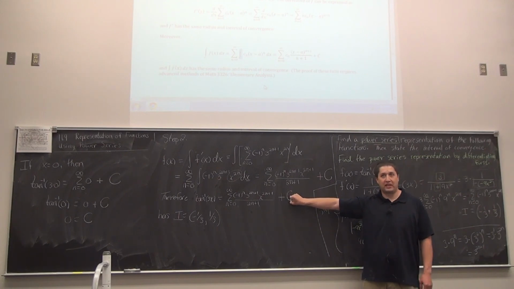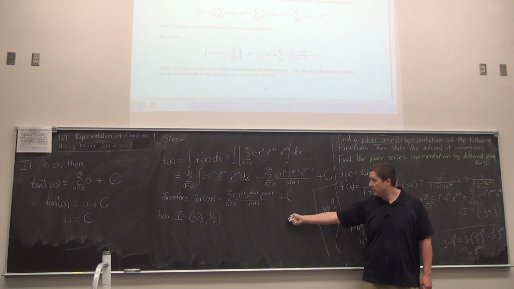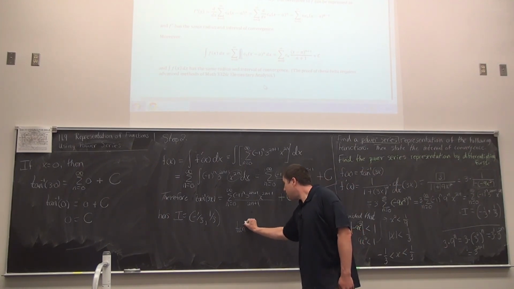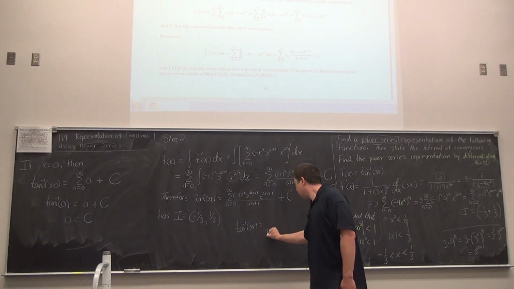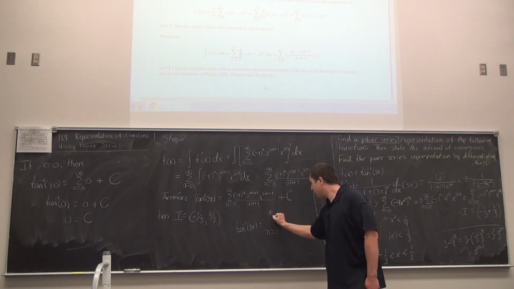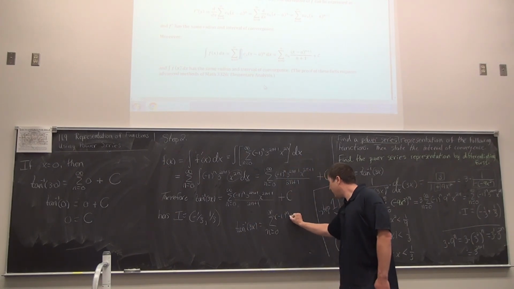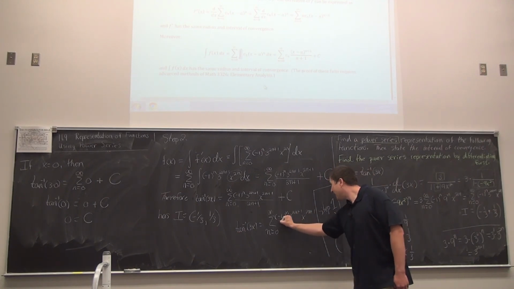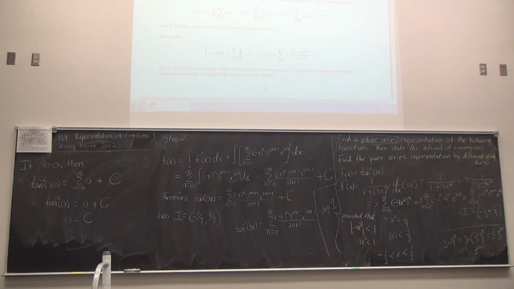But I think that might be something that's important in the homework, so you may need to carefully see what C is equal to. But we just got lucky that the answer is tangent inverse of 3x is the summation as we go from 0 to infinity, negative 1 to the power of n, 3 to the power of 2n plus 1, x to the power of 2n plus 1, divided by 2n plus 1. It takes a lot of oxygen just to say, but we found a power series representation of a function, and that was our end goal.